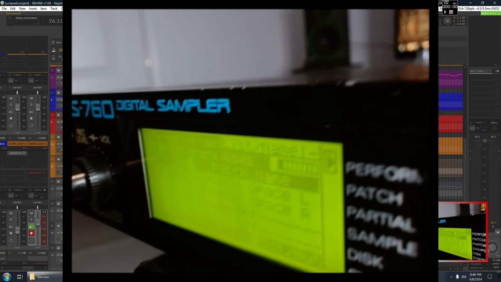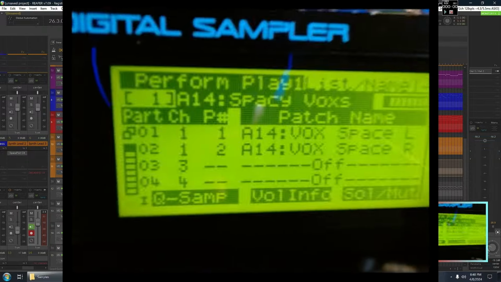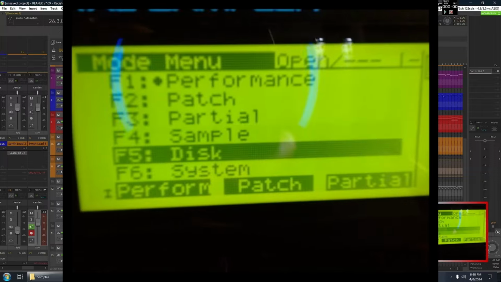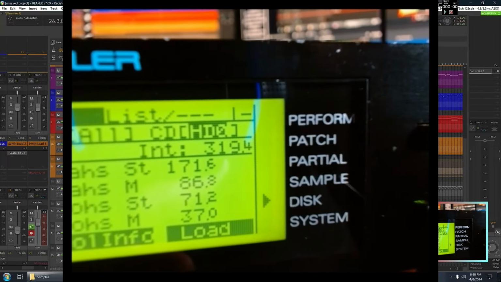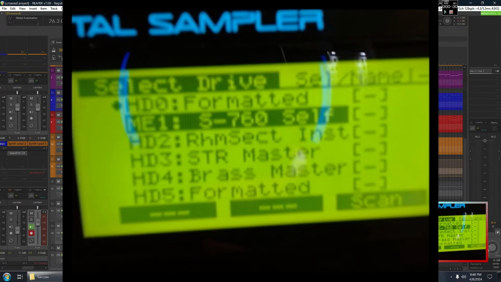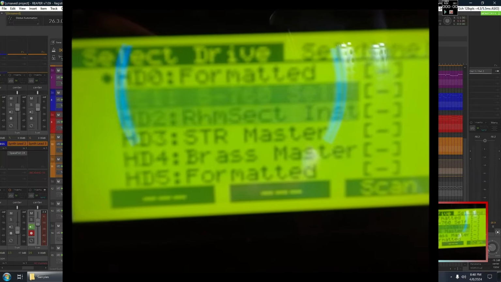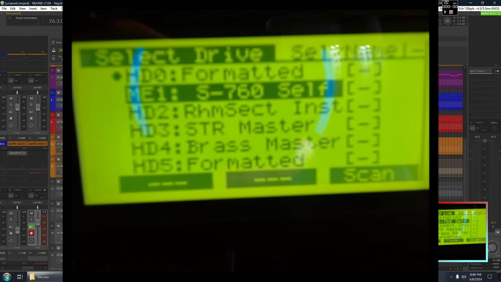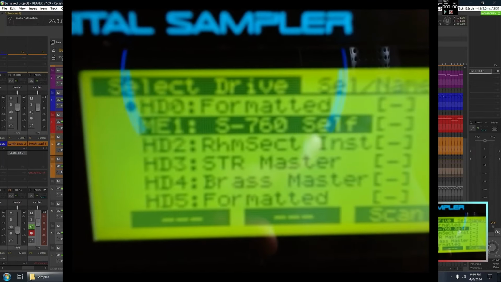And again, with drums, we're going to go through the same process. So let's do that real quick. I go to mode, and then I go to my disc, and I use the arrow keys to highlight this, HD0, select, and then I have a bunch of ISO files here. Obviously that's the startup, that's like the OS of the sampler, and that has no sounds on it.